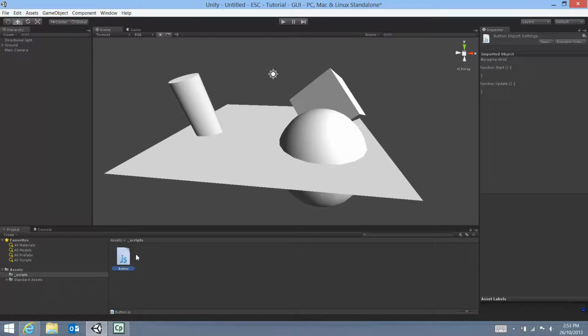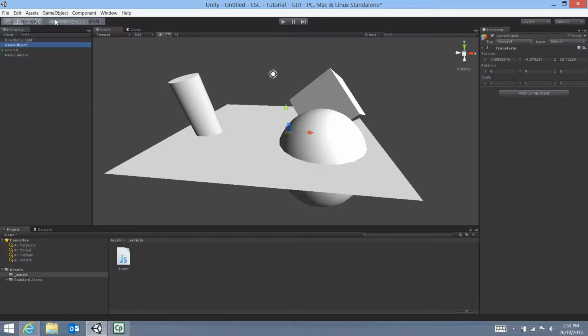Before I go and start coding this one, I'm going to apply it to an object. So I'm going to create an empty game object, and I'm going to call that one button script object, because we need to apply this script to an object. Now, this object doesn't actually look like anything. It's an invisible object. The only thing that it has is position values, and when we're coding it, it's not going to matter. So I'm just going to click and drag and drop that button script on top so I can see that it's attached.